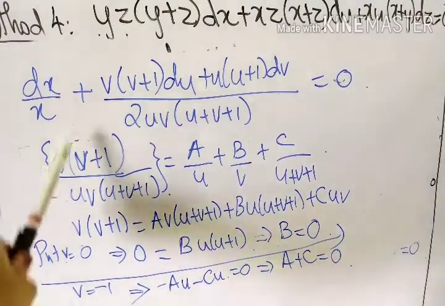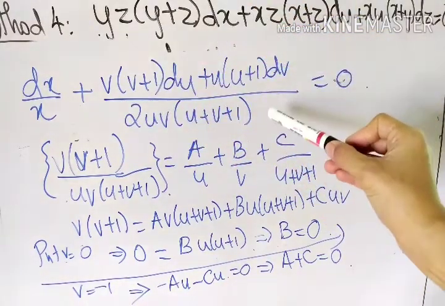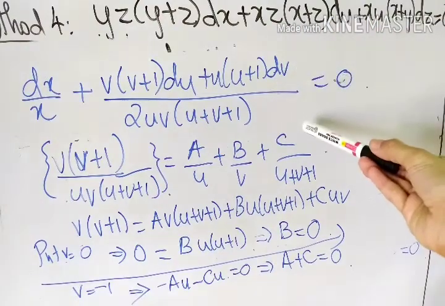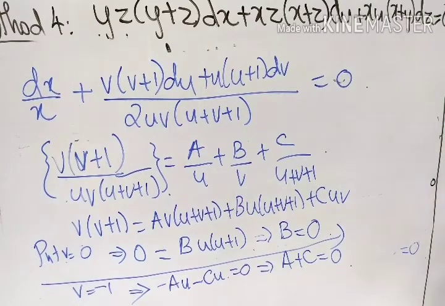Now this is what we get from here. As we have seen before, this term should be an exact differential equation. For the solution to be integrable, this would be an exact differential equation. You can follow that method. You know how to solve an exact differential equation to get an answer. I am showing you another method, that's by separating it into partial fractions and doing the integration as usual.